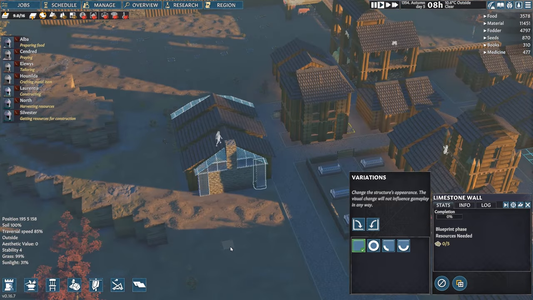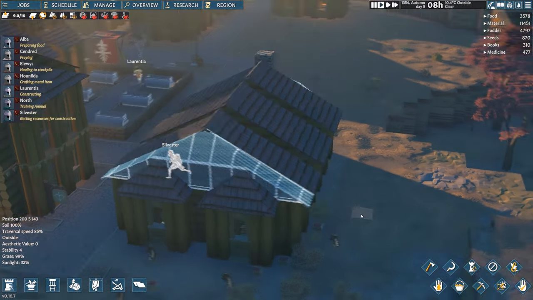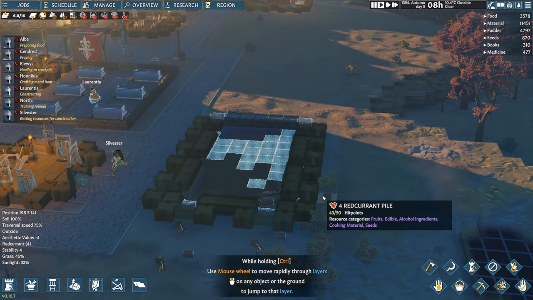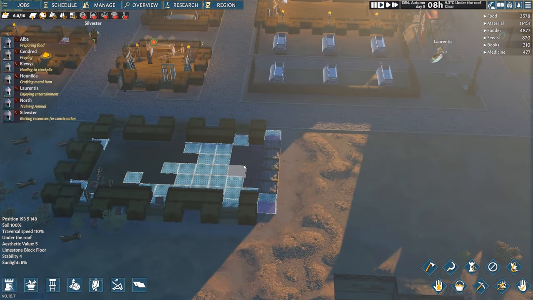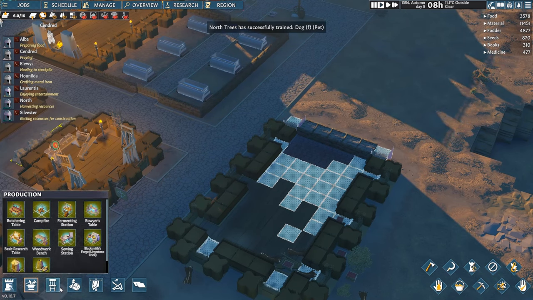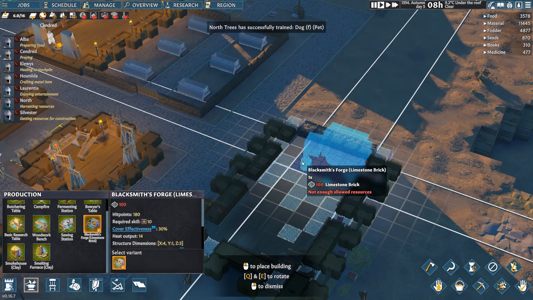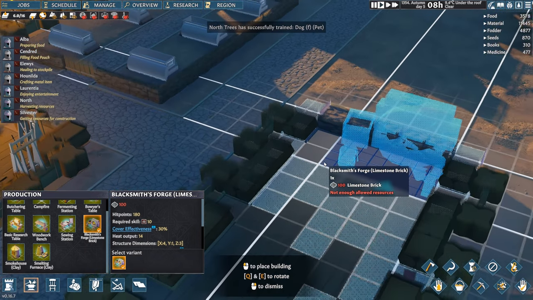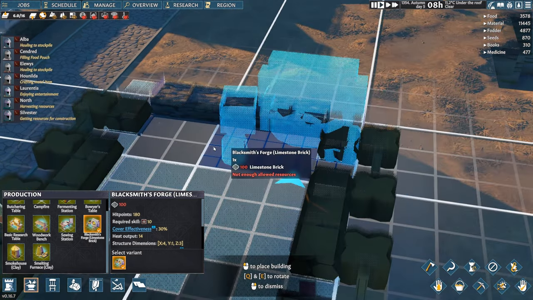It's a little harder to design than Minecraft or something like that because there's not as many shapes to work with, but you know, we'll work with what we got. And as far as the smith itself, we should be able to build a limestone variant. We'll stick that, I guess, right up against this wall here. That might work.